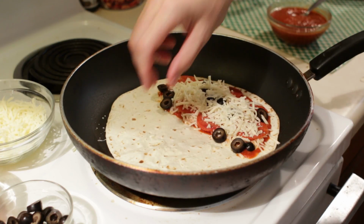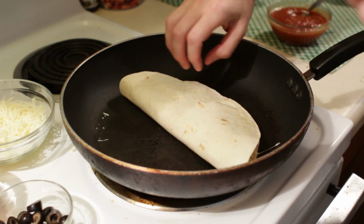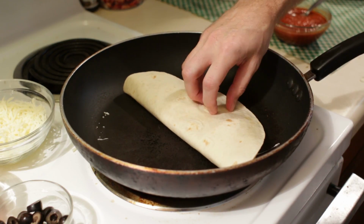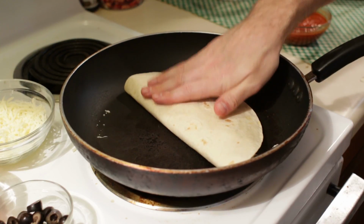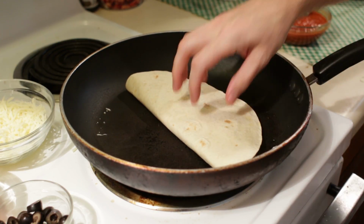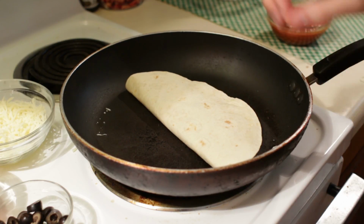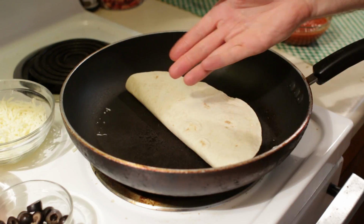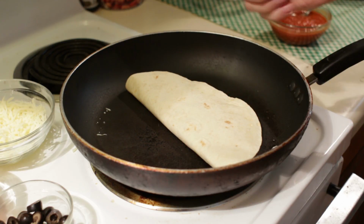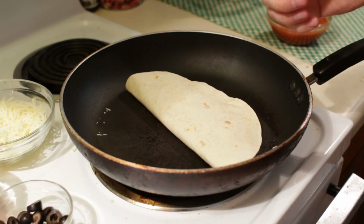Now what I wanna do is I'm gonna just grab this end right here. I don't mind grabbing it, but you might wanna just use a spatula to peel it up. I always just grab it with my fingers. It's kind of hot, but it's all right. Now we're just gonna let this set for a little while, and the bottom's gonna get nice golden brown, and it's gonna melt the cheese, and then we'll just flip it over and cook that other side for a couple minutes. So the whole thing takes about 5-6 minutes to make.